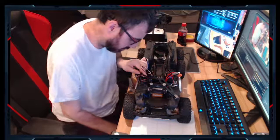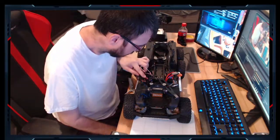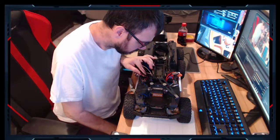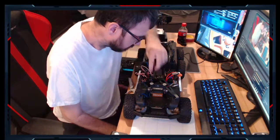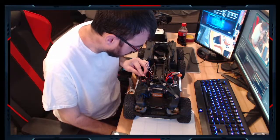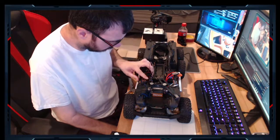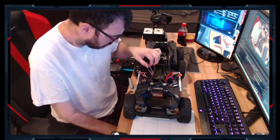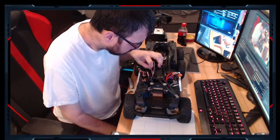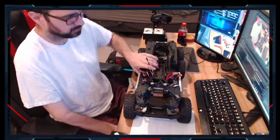Nothing with RC cars is ever that easy. I don't know how they got that in there. God, man, it's almost worth cutting the wires and just pulling it out. But I guess I got to stick the new one back through, so that's really not going to help much. Man, what a pain in the butt.